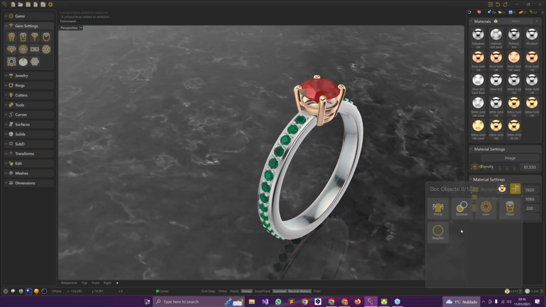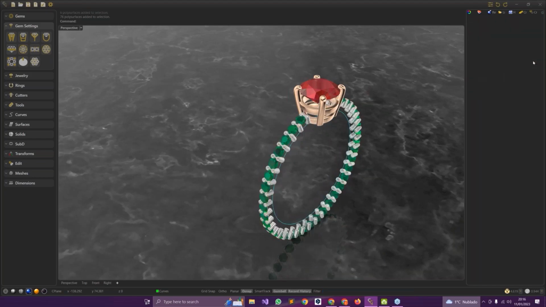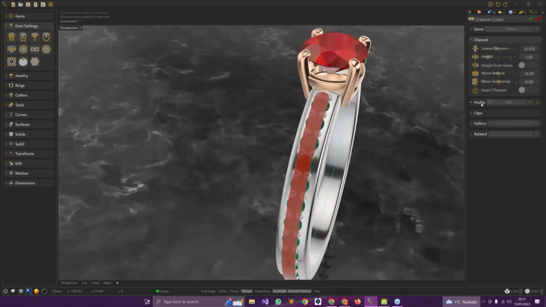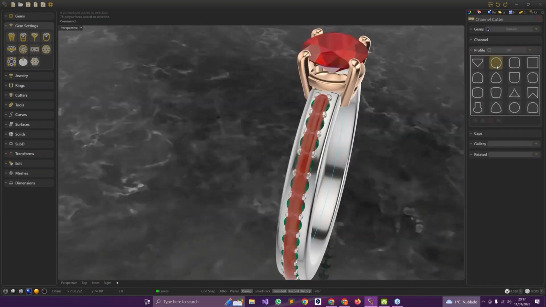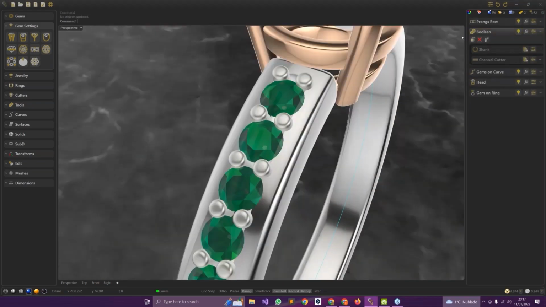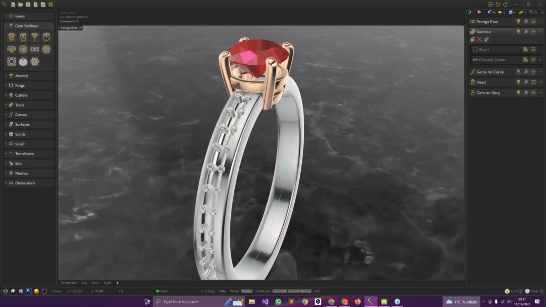So obviously the objects that are not in the document, such as the cutters or anything else, are not present in the document. So we have to select by this panel. If we want to modify it, we have to go here and modify it. So edit, and here I'm going, I don't know, maybe to change the distance, lateral distance, and maybe the profile. Why not? And now it's updated, as you can see. Let me hide the gems. And as you can see, the cutter is updated.